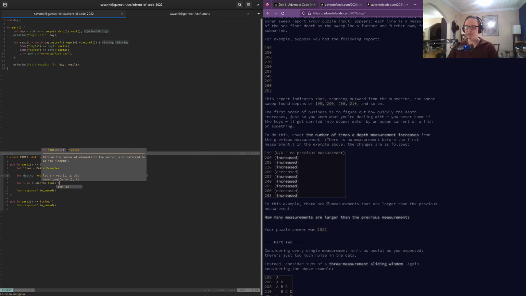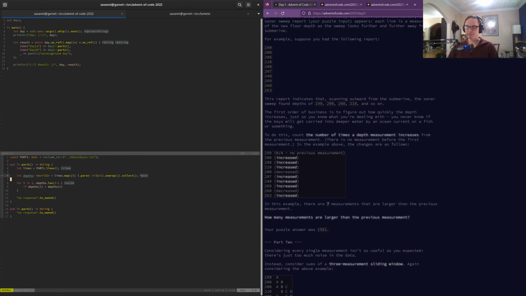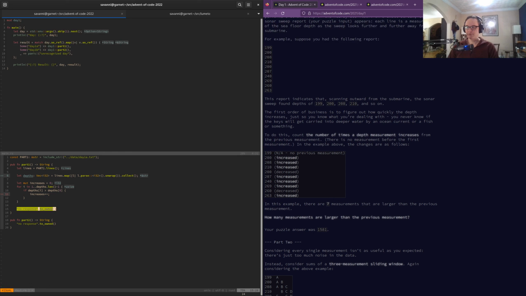depths.len() - 1. If depths[i] is greater than depths[0]... so just iterate over, skipping the first element in the iterator and going all the way to the end.